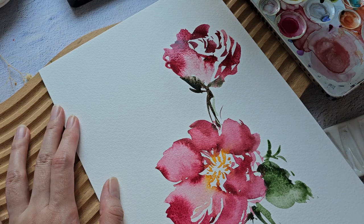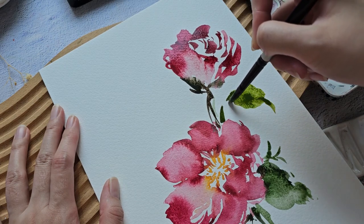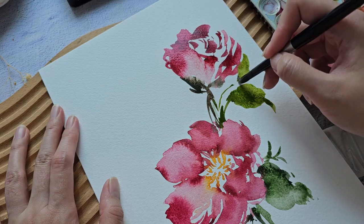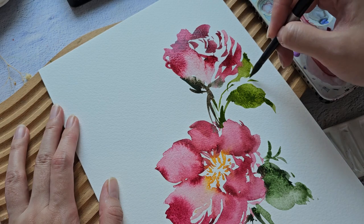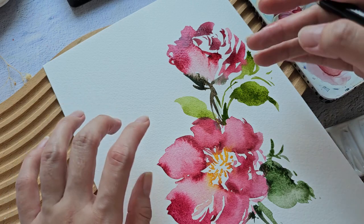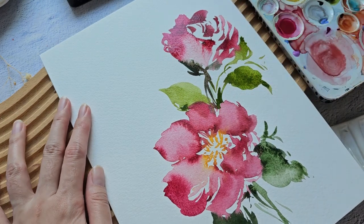I'm going to grab sap green — more like for practice, just because of how it performs. I can't remember the price but I do remember it was quite affordable, so it's nice for practice. But to be honest, if I compare this with the Baohong Academy, which is a student grade paper, I would probably prefer painting on Baohong more compared to this paper.